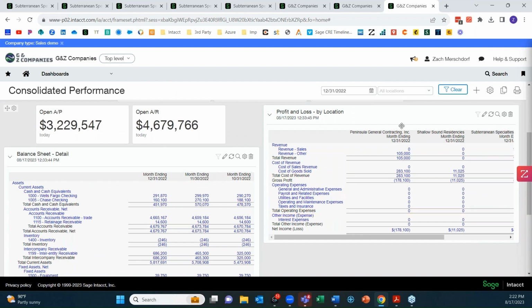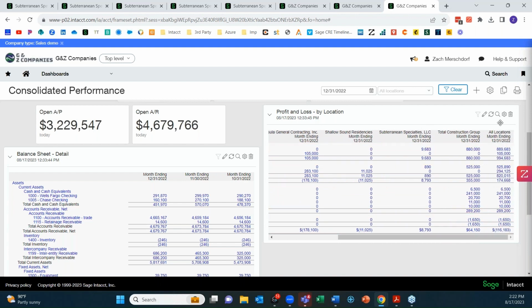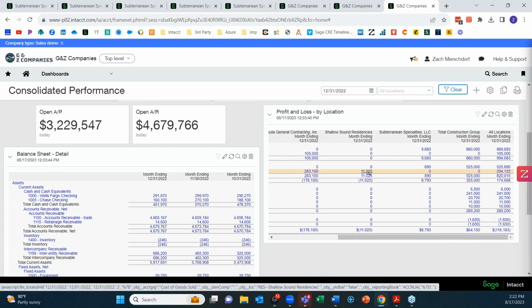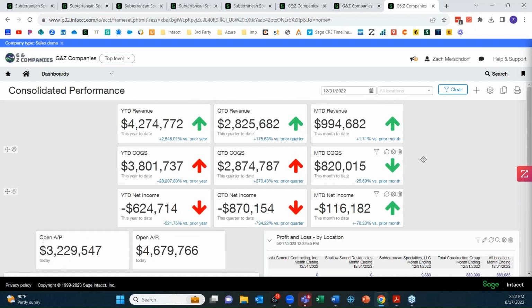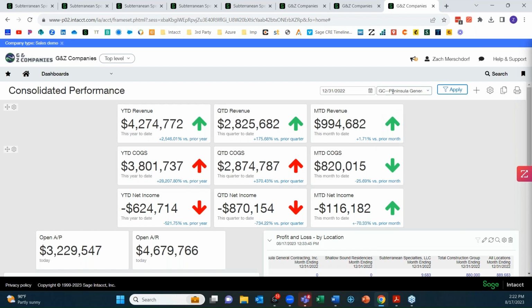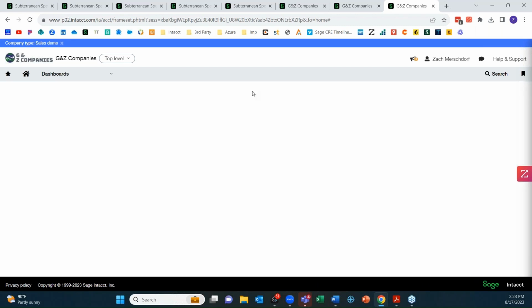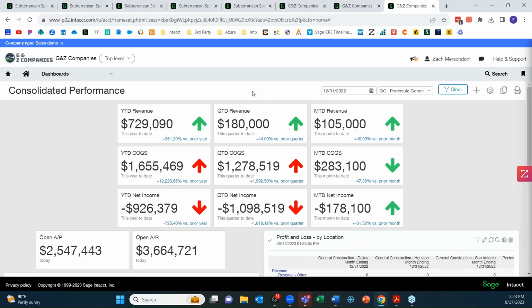And this profit and loss, you can see I actually have it broken out by location. Here's my P&L. I've got columns for my different entities. Looks like 2 of my entities didn't have any data in it. And then I have it consolidated over here. Again, blue, I'm getting that nice magnifying glass here. I can click right into it. But maybe I don't want to see it at an aggregate level. Just like I filtered before for my warehouse jobs, I can come in here and say, I only want to see data for my general contracting entity, apply, and then now my performance dashboard has been totally filtered and it's only showing me data related to that one specific general contract entity.